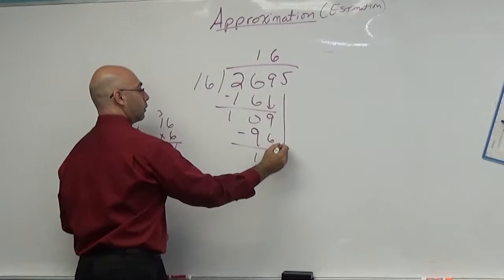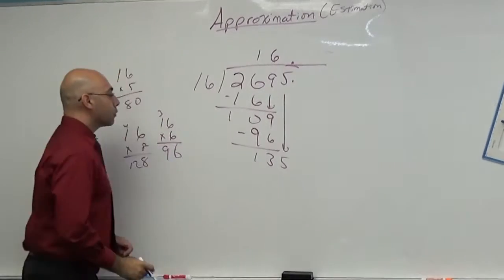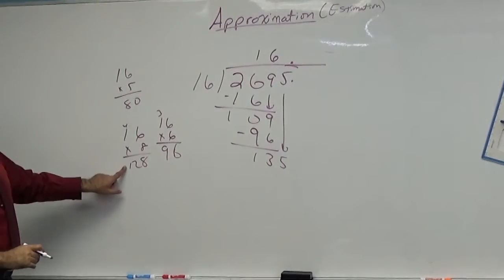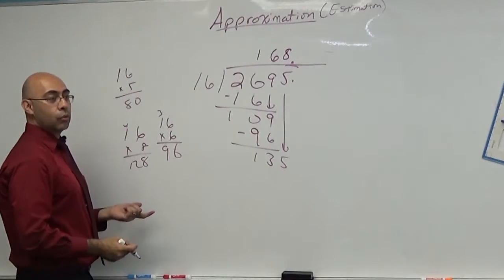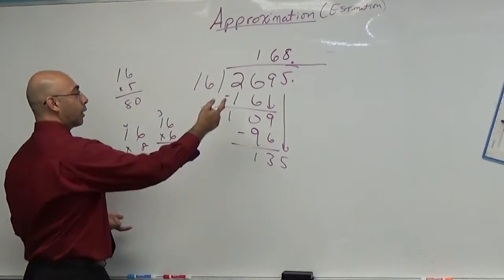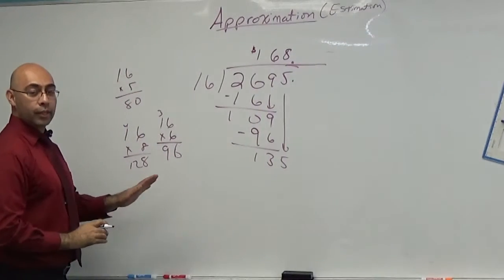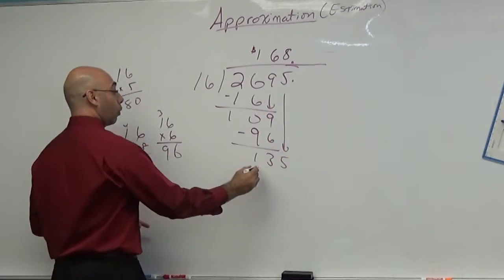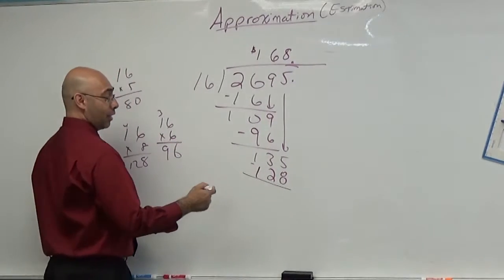That's 13. Drop the 5 down. So 168. So I did say it was going to be less than $200, right? And we got ourselves less than $200, but I still have pennies here. Some people want those extra pennies, so we'll have to work with those extra pennies. Maybe they're trying to get out of debt, so you just got to help them out there.